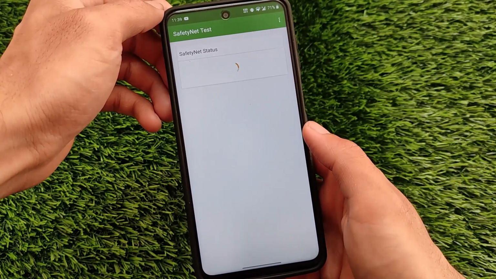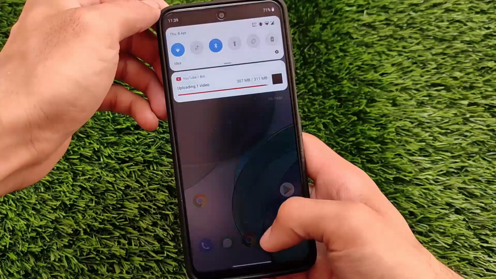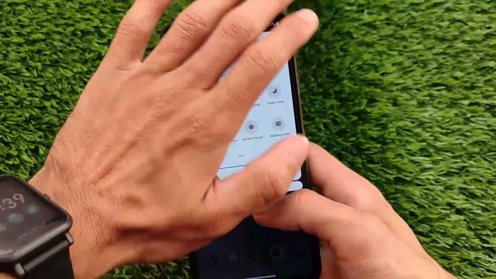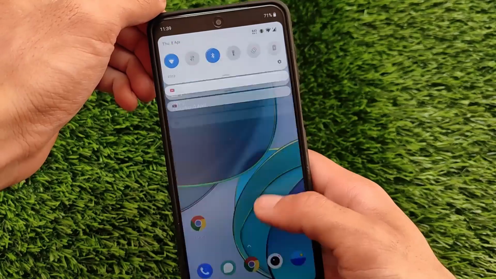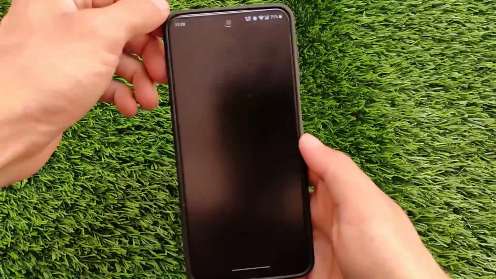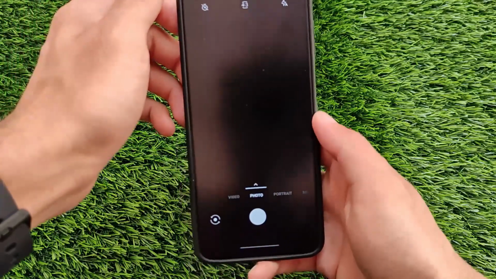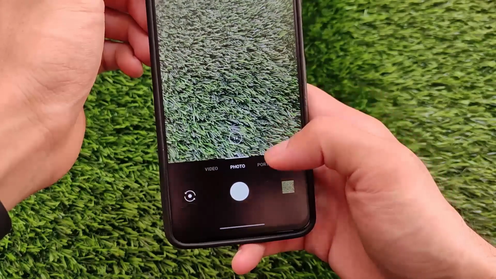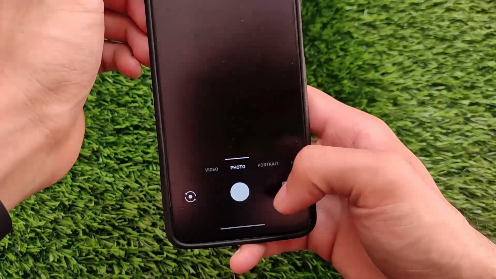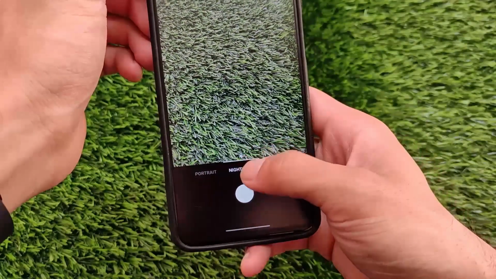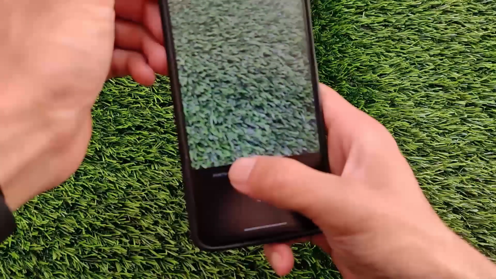I actually got a lot of bugs here which I'm going to share with you, like I am not able to check the SafetyNet status. When I plugged the charger into my device the first time, it gave me a random reboot, which is actually not acceptable. A lot of major bugs are there. You get the OnePlus camera pre-installed, which is actually unusable. You will not be able to use portrait mode or other options. These are just for show, but nothing else is working.